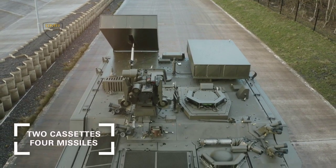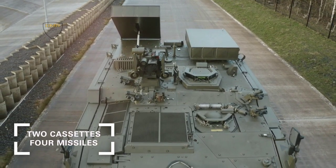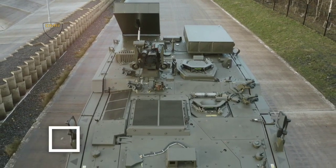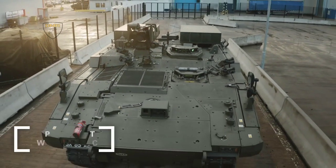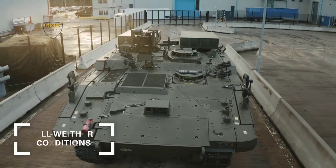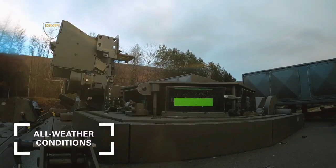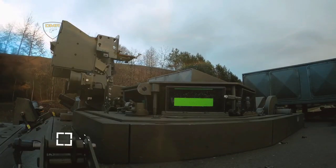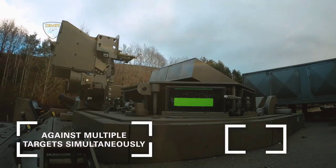Experience in Afghanistan led to the addition of laser guidance in the dual-mode Brimstone missile, allowing a spotter to pick out specific and highest priority targets — particularly useful to minimize collateral damage when friendly forces or civilians were in the area. The tandem-shaped charge warhead is much more effective against modern tanks than older similar weapons such as the AGM-65G Maverick, while the small blast area minimizes collateral damage.